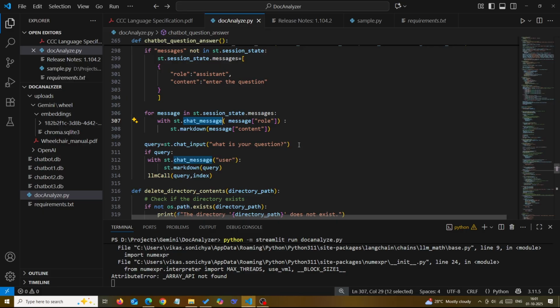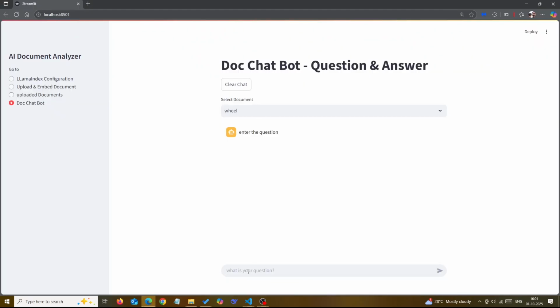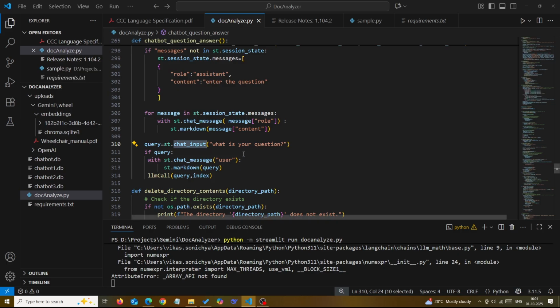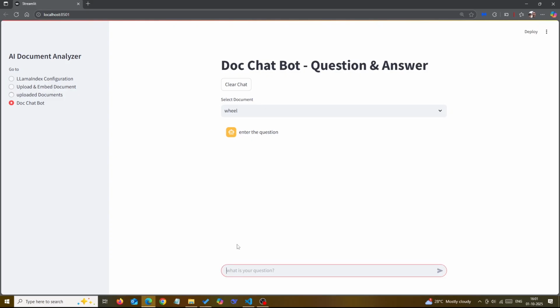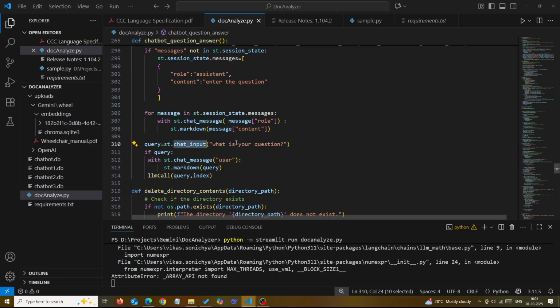Similarly, we also add the chat input. This is the chat input, and this "what is your question" is basically the placeholder. So this placeholder will be shown, which we have passed to the chat input container.